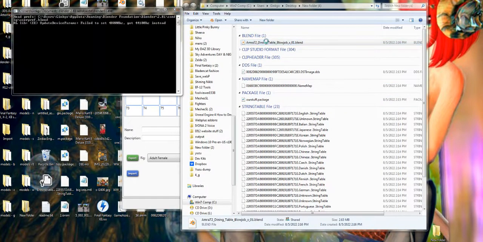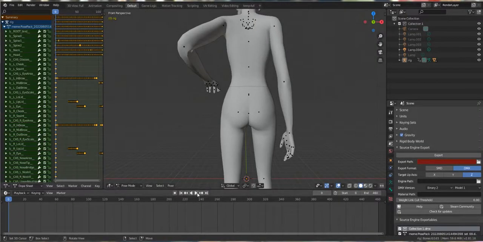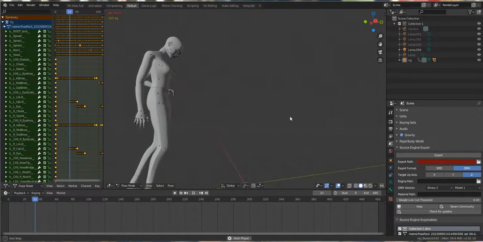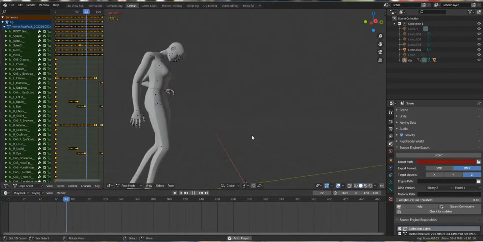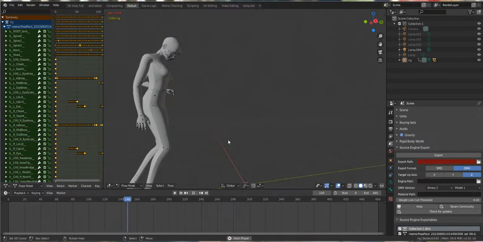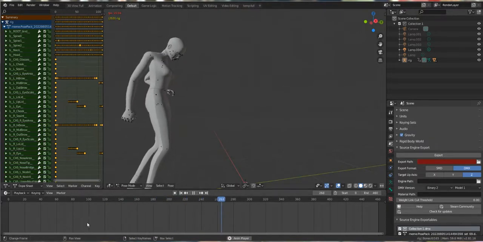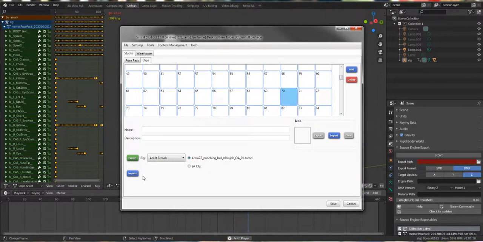And now when we go to open it, you see we have the animation. Now she's just dancing to one of them old 90s songs, you know. Nothing dirty going on. So now all you have to do is go back into Sim Studio, select your animation, hit export. Select your animation, hit export. I don't know if you can export multiple ones at the same time. Let's see. Can you? You can't select multiple ones, so I guess not.